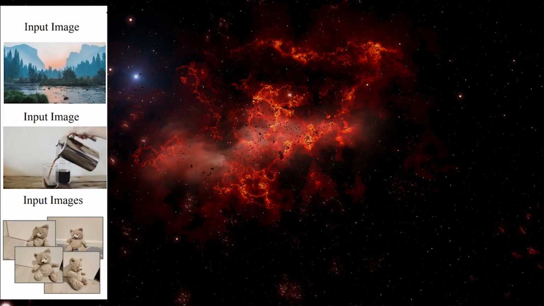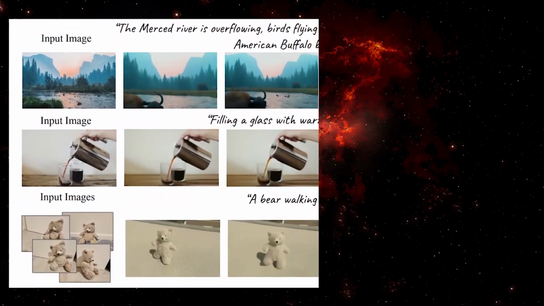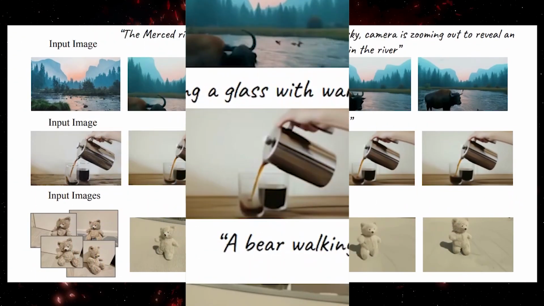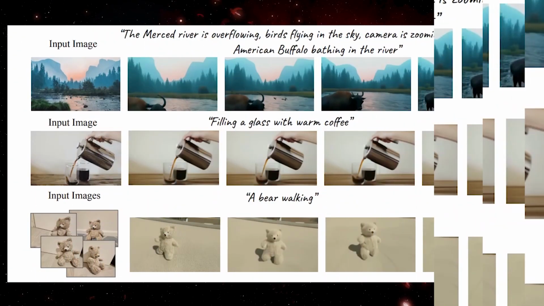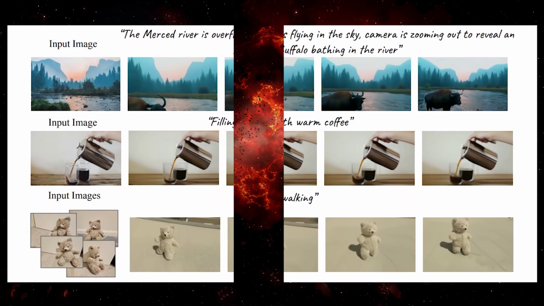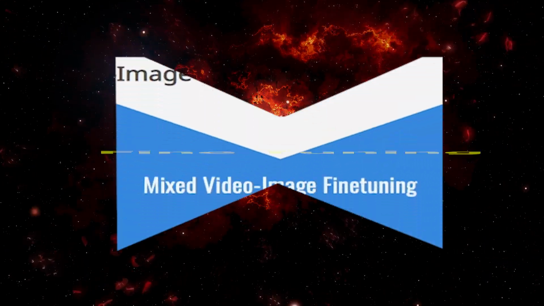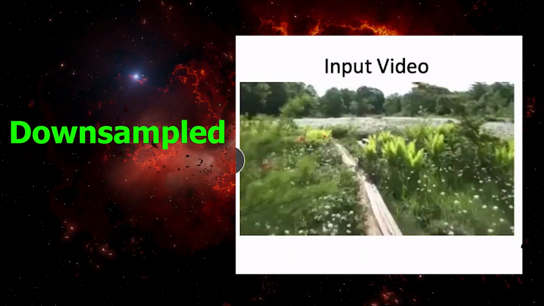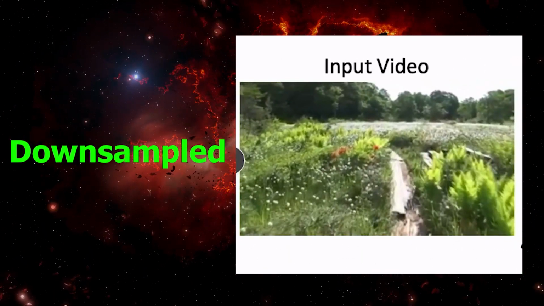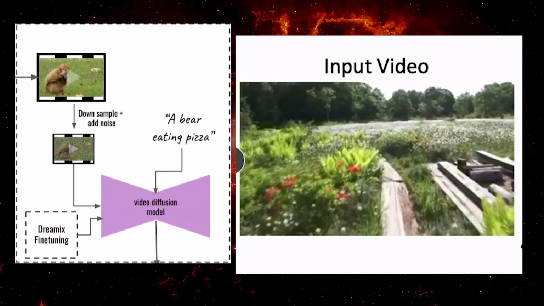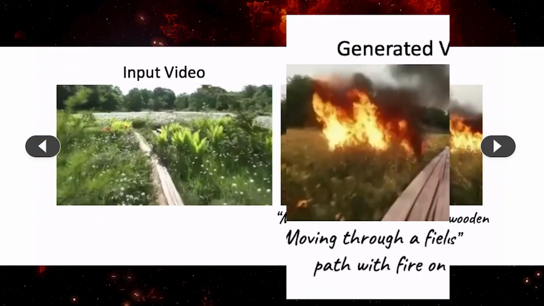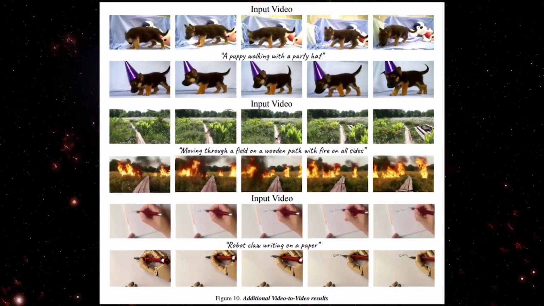In the case of a single image, the image is duplicated with various perspective transforms and optical perturbations done to create several frames of images in essence to form an initial video of sorts from which their model will fine-tune. Speaking of fine-tuning, these inputs are then downsampled, meaning a reduction in resolution, plus some added noise, adding that good old Dreamix fine-tuning special sauce, passed through their diffusion model, and voila, moving through a field on fire. This technology is damn impressive.